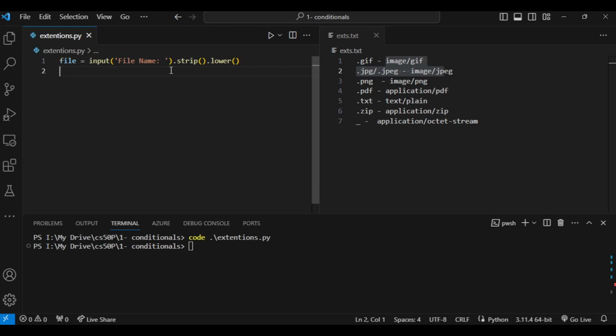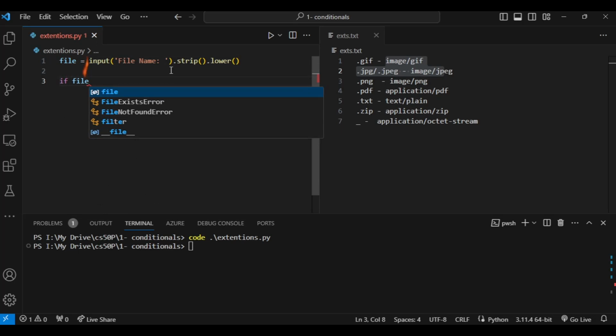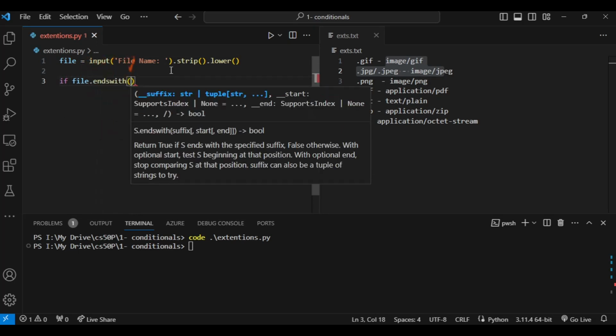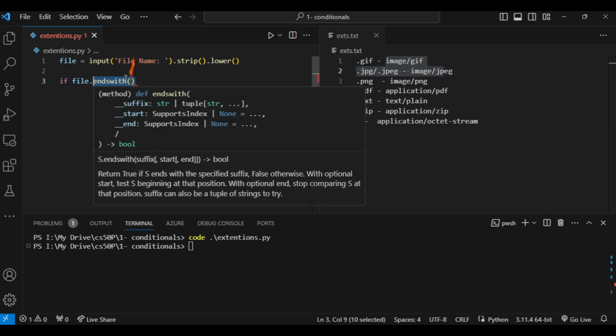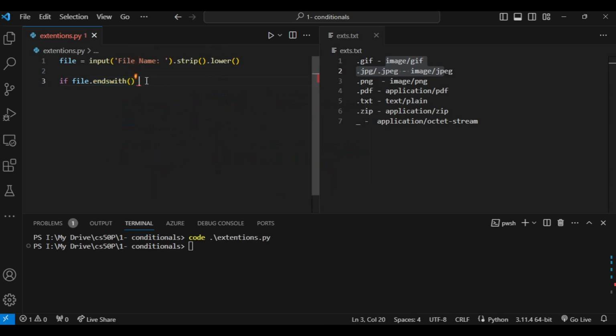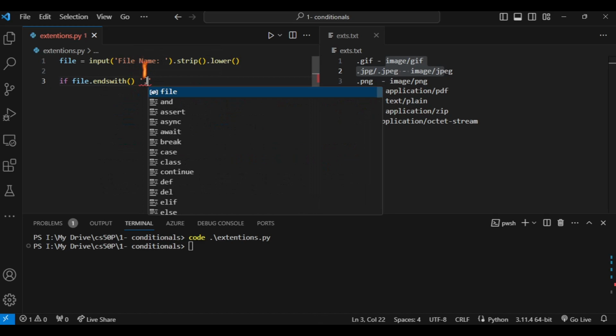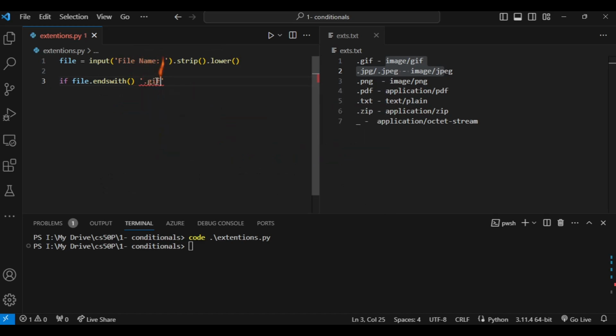So first condition, if the file name dot endswith, and here is one of the good things about Python. The endswith method will take, for example, .gif. So if the last characters in the variable are .gif, it returns true.